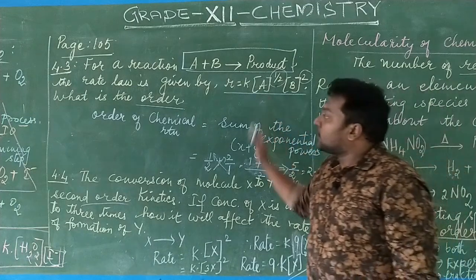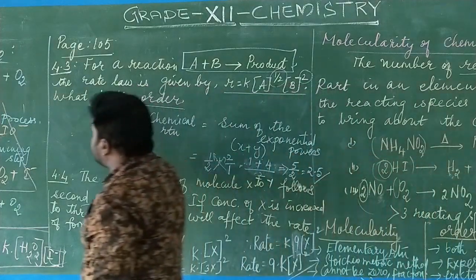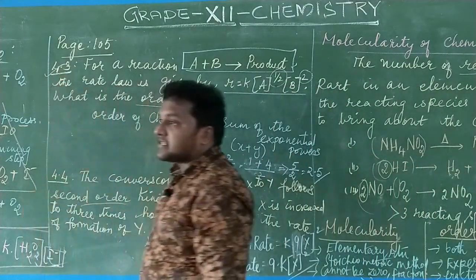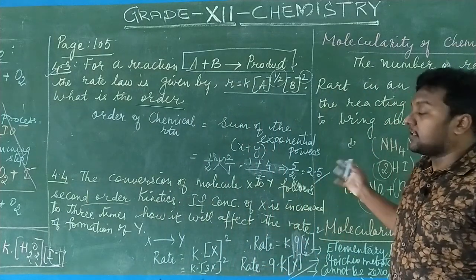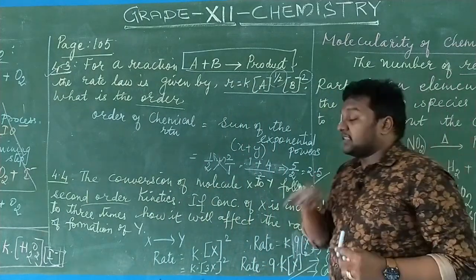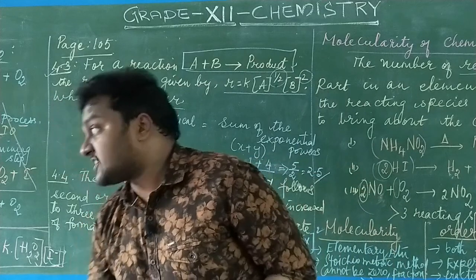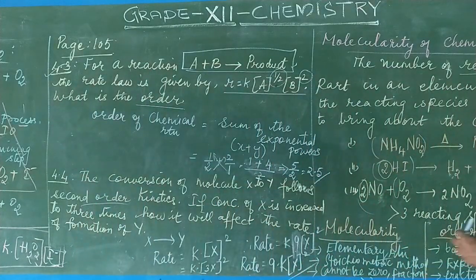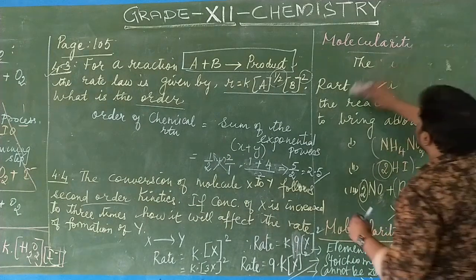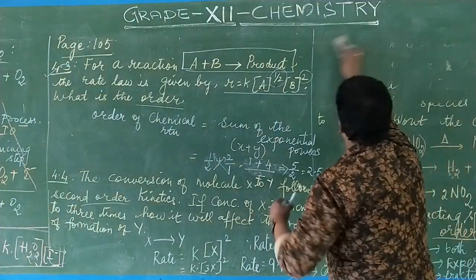Both are in the book, and this question has been asked in your examination. Since it has been asked in the examination, you should study it thoroughly. Okay, now we go to the next topic, which is order of chemical reaction. What is the next topic? Zero order reaction. Listen carefully, it is very important.